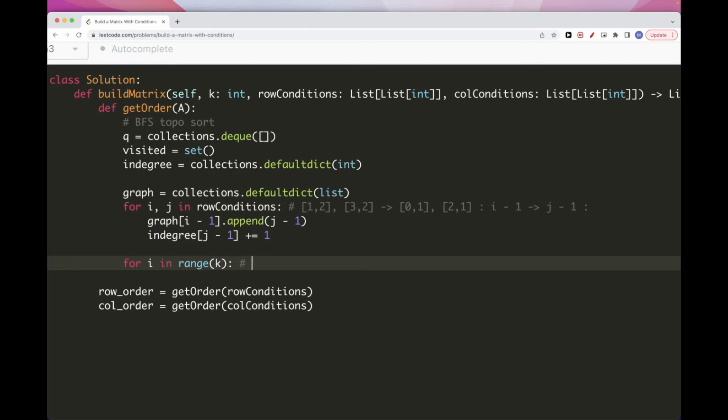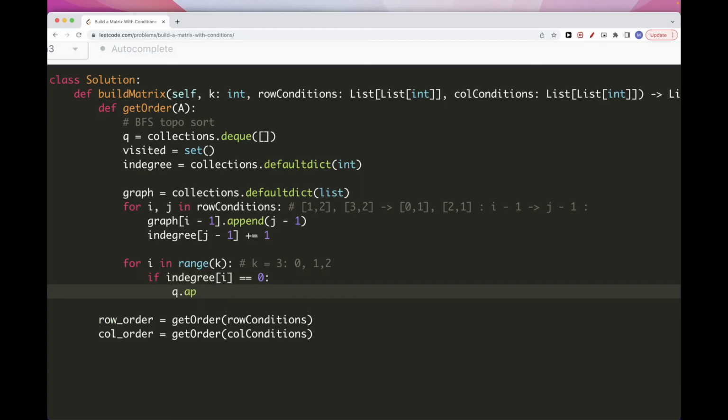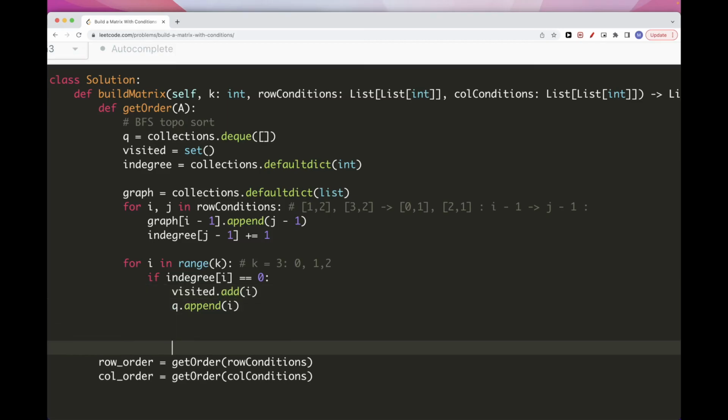Let's say k equals 3. This would be 0, 1, 2, which is equivalent to 1, 2, 3 that we did in the overview. Here we check if the in degree of i, after constructing the graph, is equal to 0, then we add it to the queue. And let's mark it as visited because we added it to the queue already. You can choose also to mark it as visited in the traversal. Both should work fine.